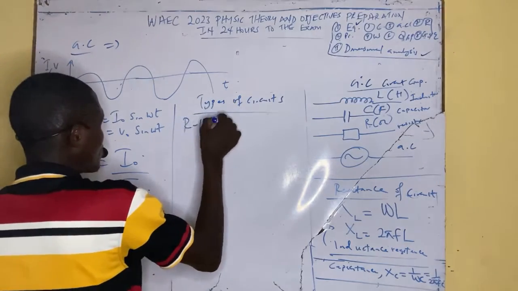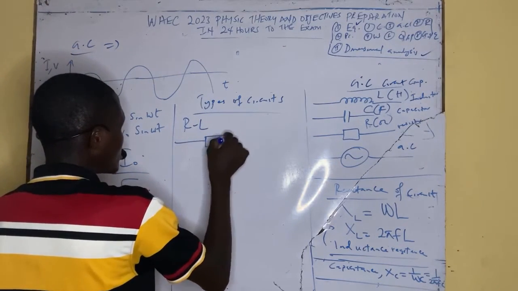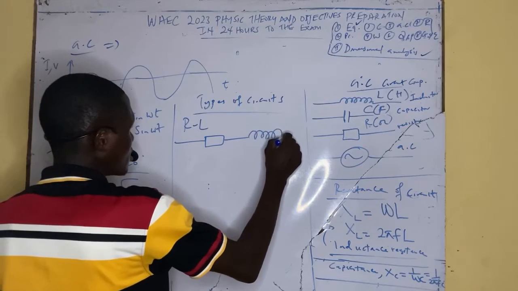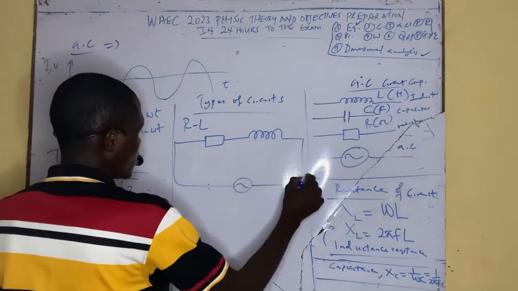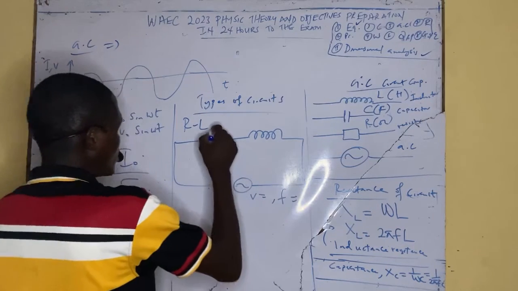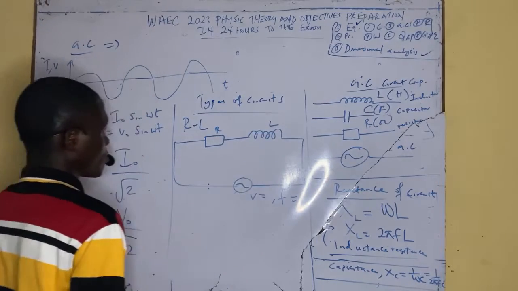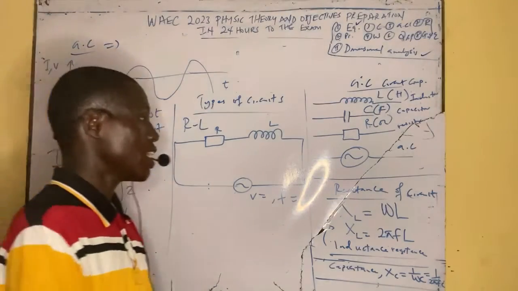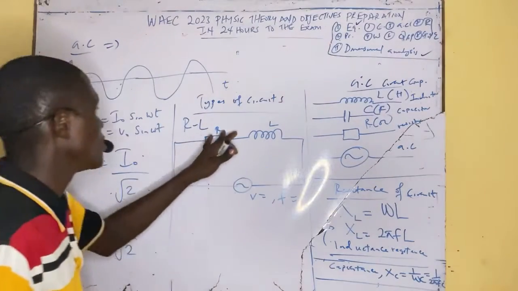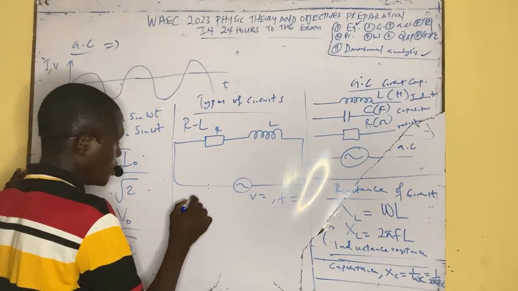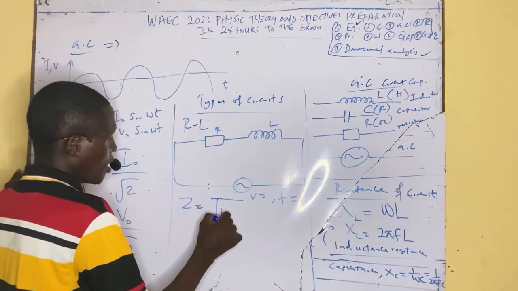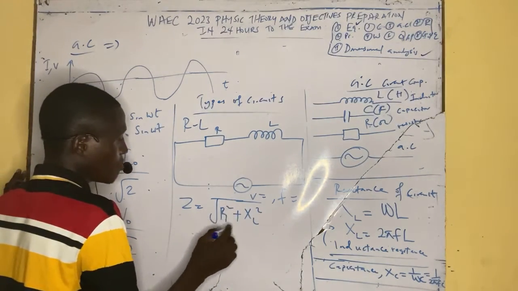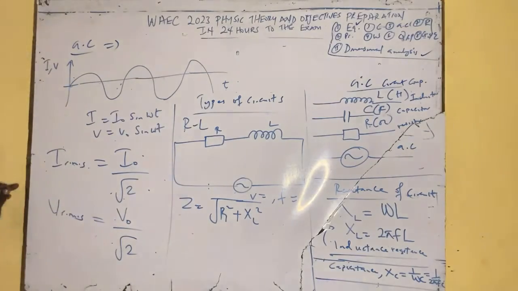If you have an RL circuit, that is a circuit that contains the resistance and the inductance. You might connect it to an AC circuit with a potential difference, and then they will give you f. This one is resistance, this one is L. They can also do something like that, and you might have to calculate the impedance. Impedance is the sum of the reactance. Because they give you this and this, you can say the impedance Z is equal to the square root of R squared plus XL squared. R is just the normal resistance given to you, where XL is gotten from this. So that one is applied.